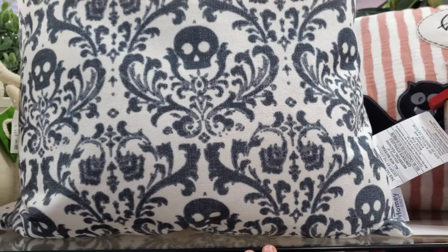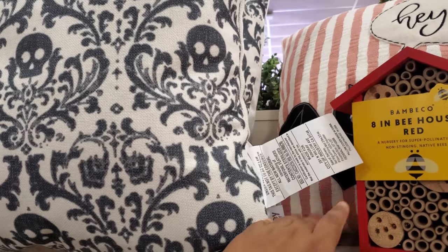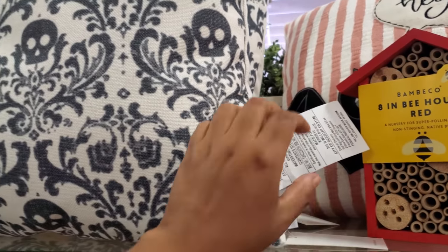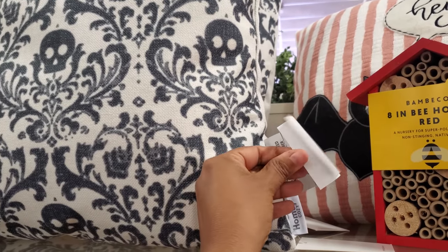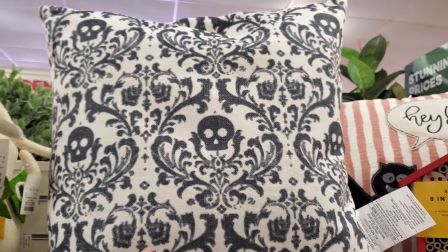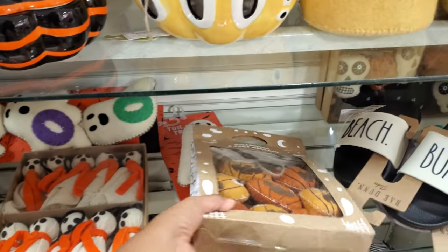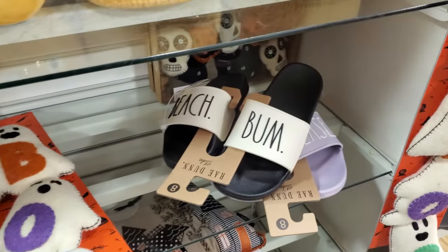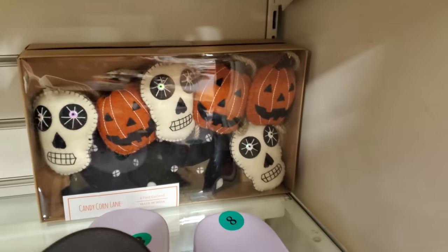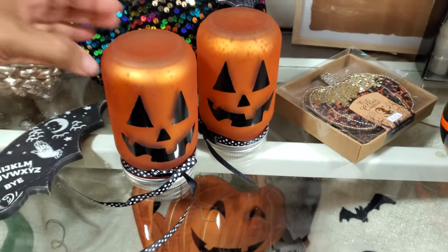And this one's really, really nice. The brand is Home Cozy. Kind of giving me Haunted Mansion vibes. Just attached. I can't find a price for it. But I like this print a lot. And we have this guy. He's $13. Okay, more pumpkins, beach bum. That's not Halloween. $6.